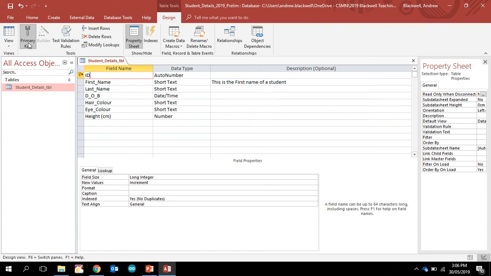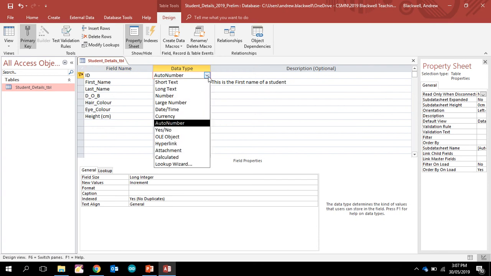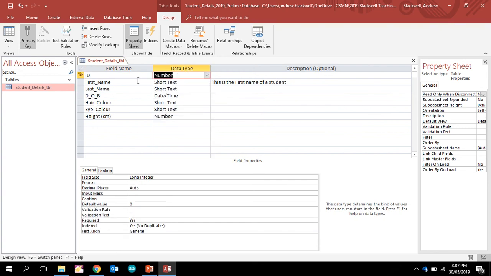Now what I like to do is name this field, which is the primary key, and it has an auto number. I like to assign that as a number, and then give each student their own individual number, which is like an ID. An ID is anything like, for example, if you get out your student card or your library card, there will be a series of numbers on that.